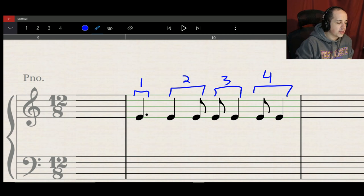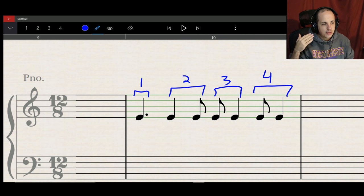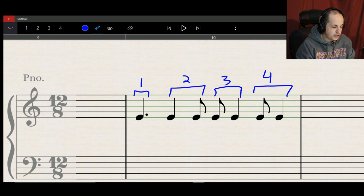So even though I'm counting this, what I would be careful of is that you also have to get used to still counting a little bit in the individual notes, even when you're counting in groups of threes. Because when you're counting this dotted quarter note and breaking up the beats, it would be like one, two, three, four. Now, notice how that was kind of sloppy, right? There wasn't really a formulaic way of me counting this out.